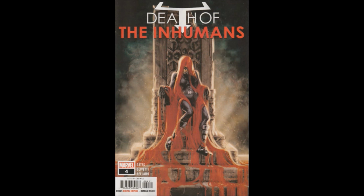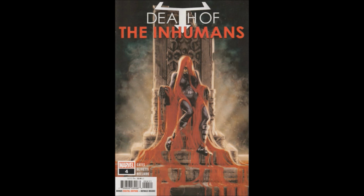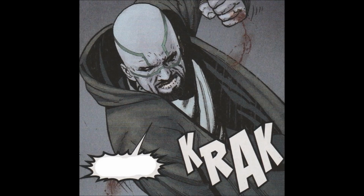The next issue is the last one. It comes out, I think, November 7th, and I'm going to try and get it as soon as possible to review it. But overall, this miniseries is great. This issue is no exception. A little weak on some of the dialogue, but overall, another solid issue. But that is just my opinion.